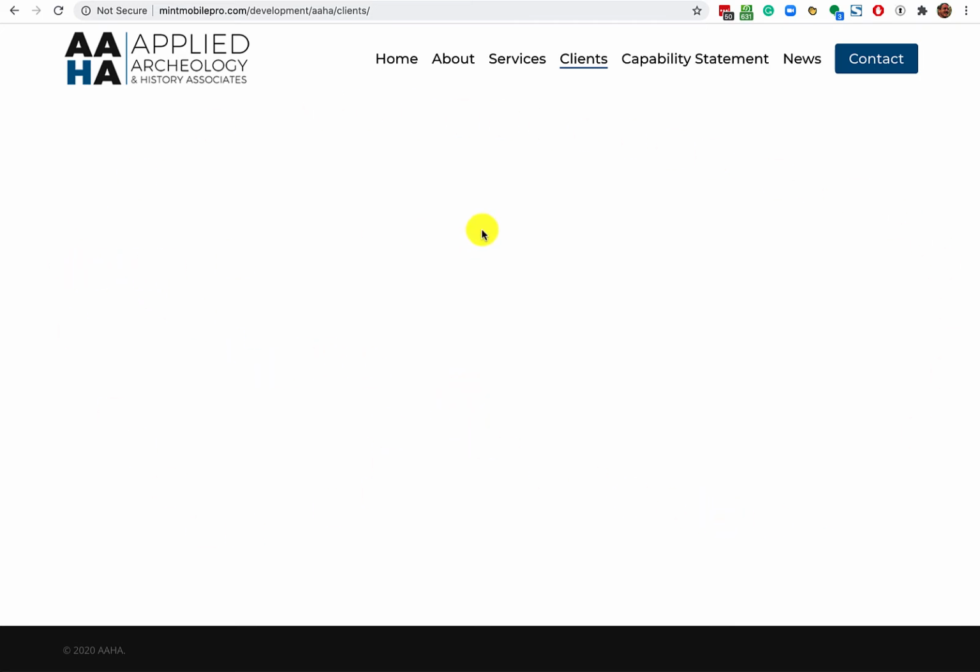Maybe we show the Pirates Wharf one right up front and then do a logo carousel of logos, or maybe a simpler, more professional approach where we just list company names. And once you gather that content and we have that to start working with, we can show you a variety of samples. Same thing with capability statement. I know you said you were going to rework all that text internally.